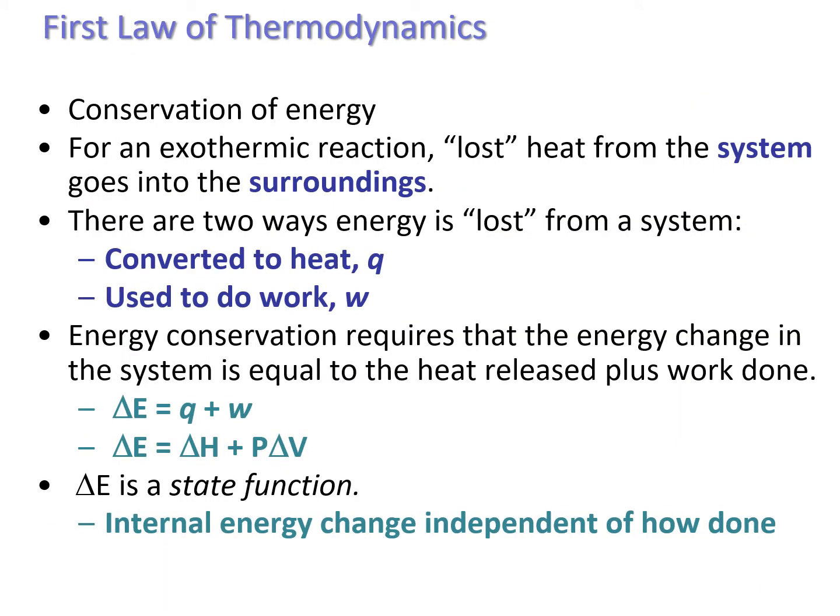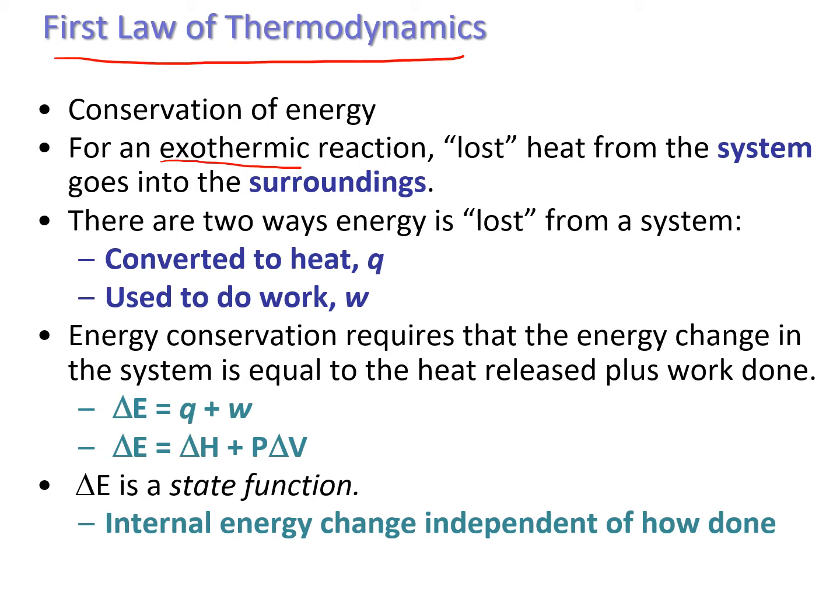So here are some more refreshers on ideas and topics related to conservation of energy and the first law of thermodynamics that we learned about in Chem 1. We learned about types of reactions, how we can classify them as either exothermic or endothermic. Exothermic is whenever you lose heat from your system to the surroundings.